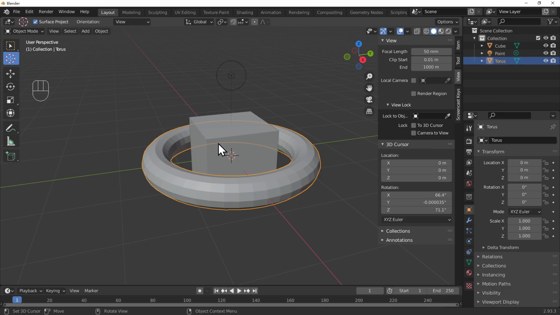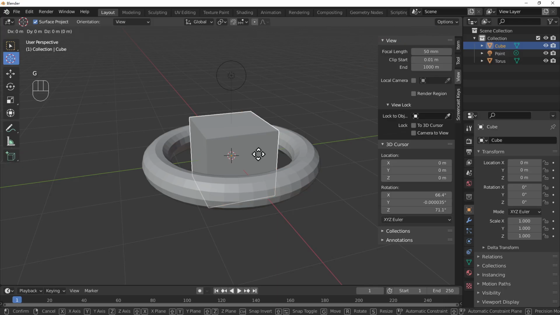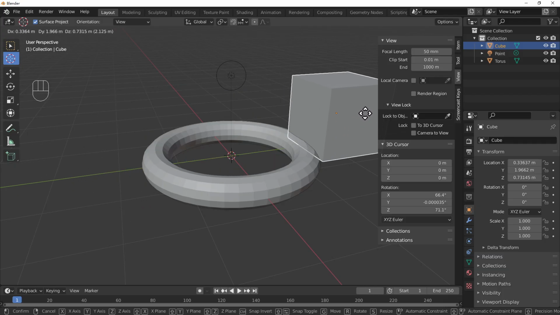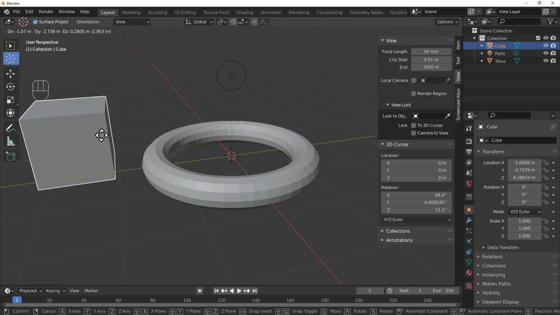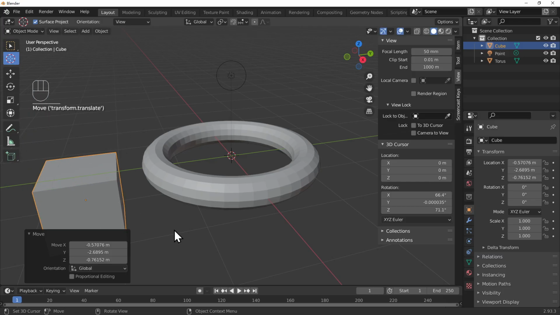If you want to move this cube, you can just grab it. Press the key G for grab, and you can move it anywhere in this 3D space. If you want to grab it to here, you just click and it will become here. There is a one-time operation panel here. You can fine-tune a little bit, and if you think you're done, just click anything else and it will disappear.